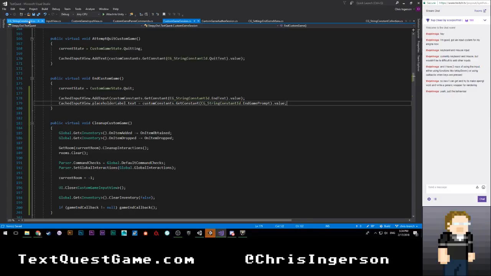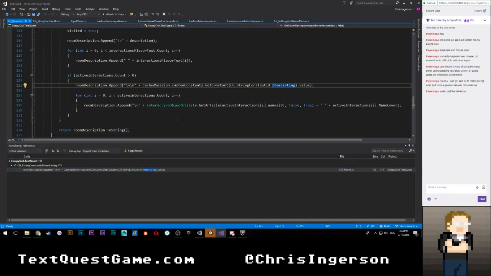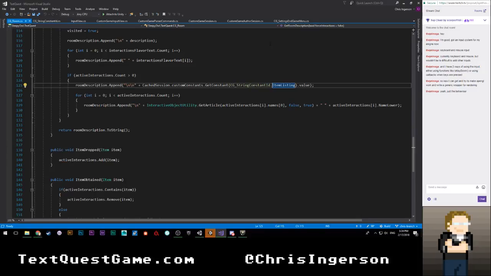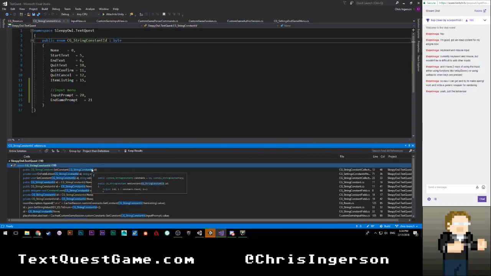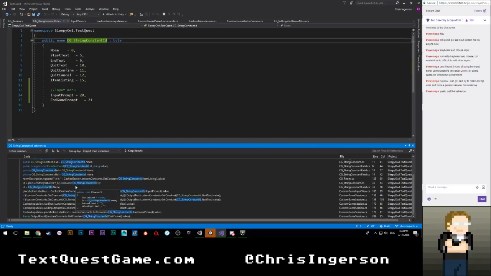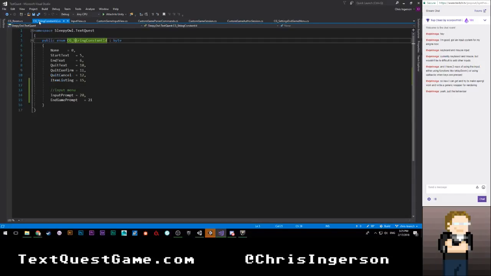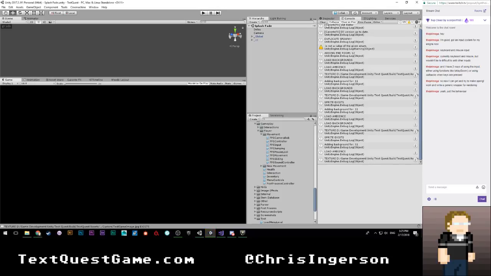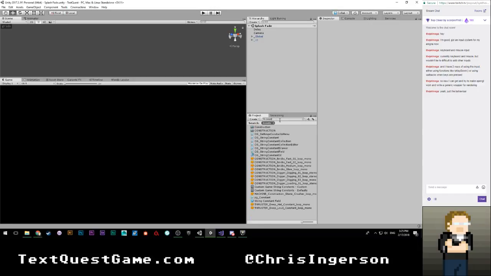And the default value for this, I believe, let me find all references. No, that's not quite what I was expecting. Let me find all references here. Get constant ID on field. I forget where I generated the default values for these things. I must do it in the inspector. Go ahead and clear that. Let's go for constants. Wow, that was terrible. Constants. Here we are. Ah, yeah, I do have my defaults.